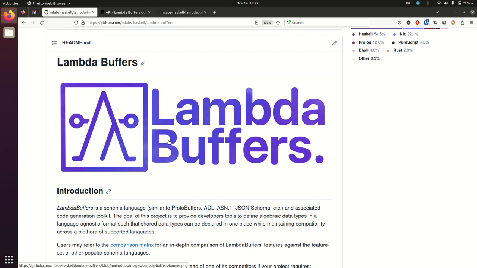I will just run through what the LambdaBuffers toolkit is, which problem it tackles, and how it solves it.